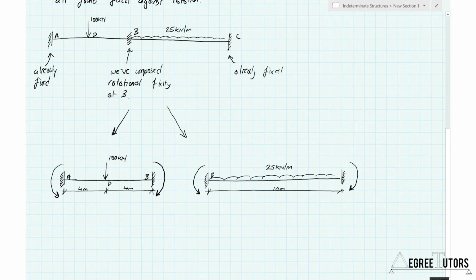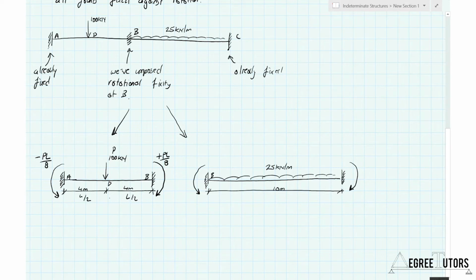But you will pull off from a table for a structure like this with a load P and a span of L, where that would be L over 2 and that would be L over 2. You could identify from a table pretty easily that the moment here would be minus PL over 8. The minus here indicates the anti-clockwise rotation. Similarly, we'd have a plus PL over 8 on the opposite side, where P is the magnitude of the point load and L is the span.